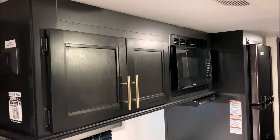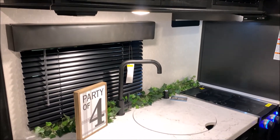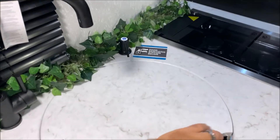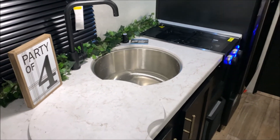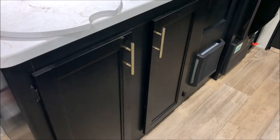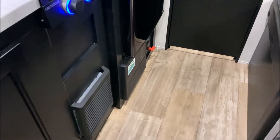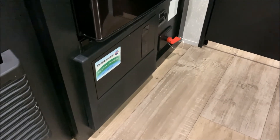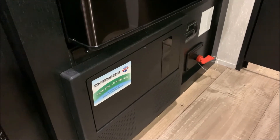In the kitchen area up top we have cabinets with your microwave and a range vent which is vented to the outside. Nice counter space and a high rise faucet. It is a large single bowl stainless steel sink and it does come with a prep cover, so if you're not cooking you can utilize that as prep space. Two burner stove top and down below we have more storage and your furnace directly underneath the stove. Right beside that, underneath the refrigerator, we have your breakers, fuses, and your converter. To the right is the red key — that is your 12 volt cutoff switch to kill all power to the batteries.